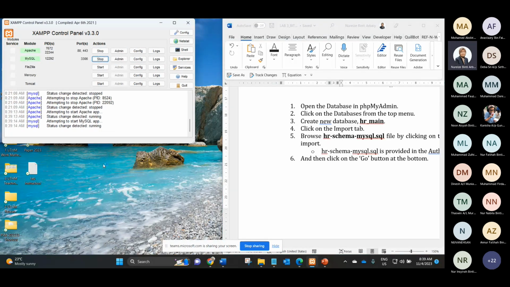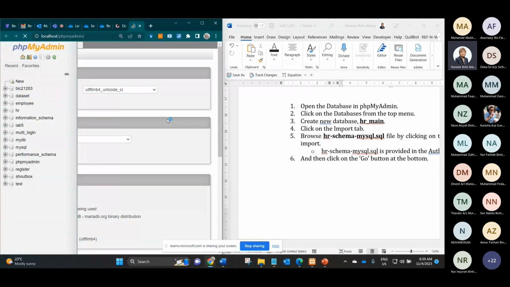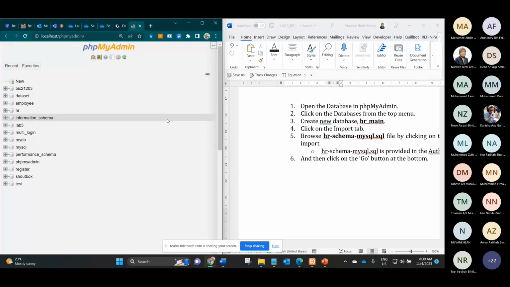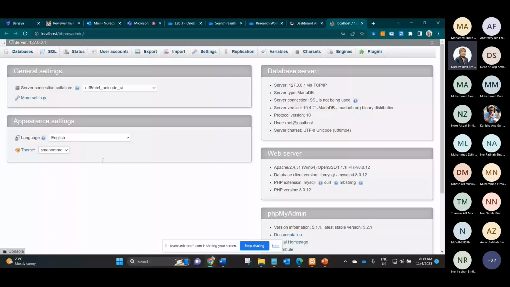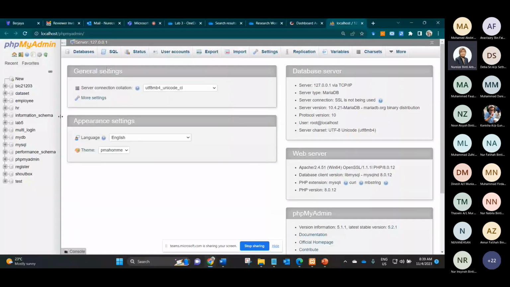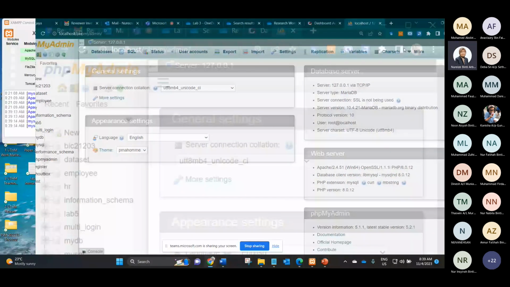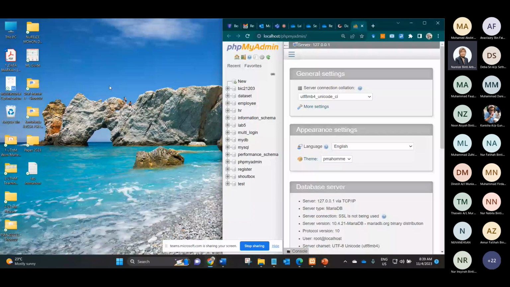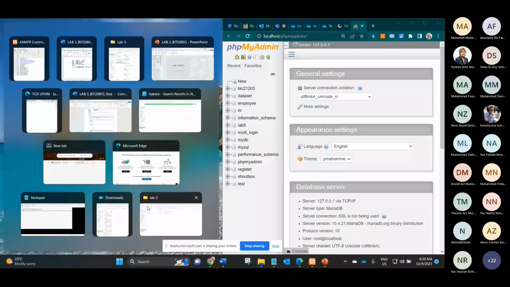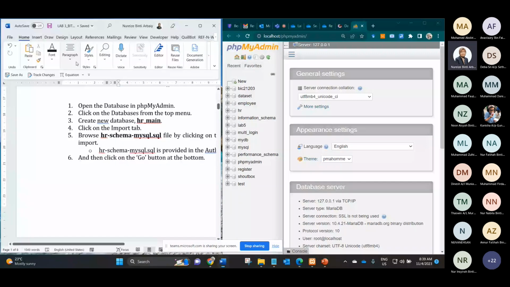Now we start XAMPP as usual and go to phpMyAdmin.